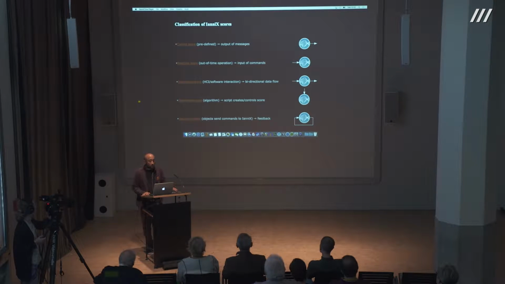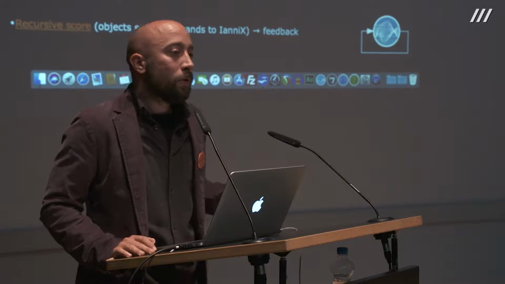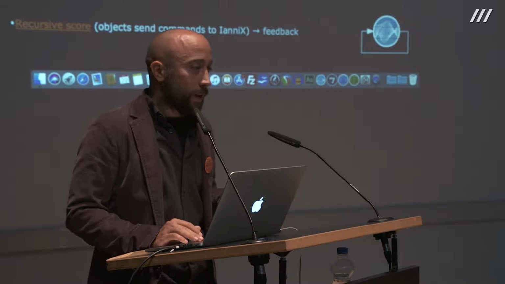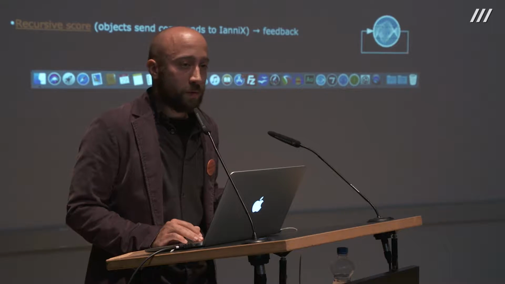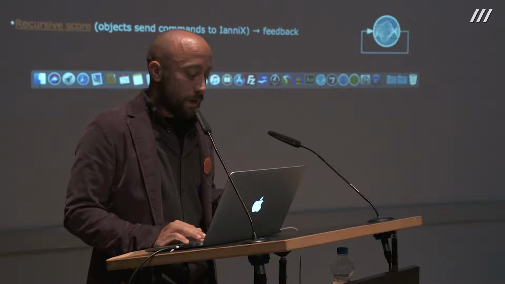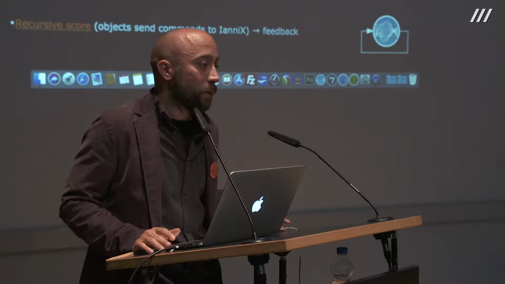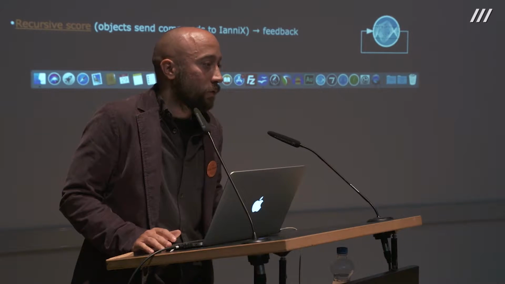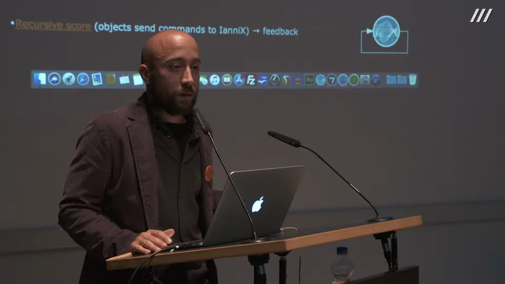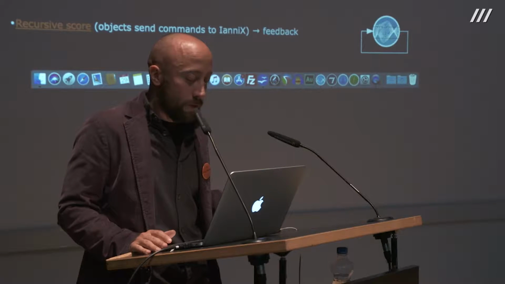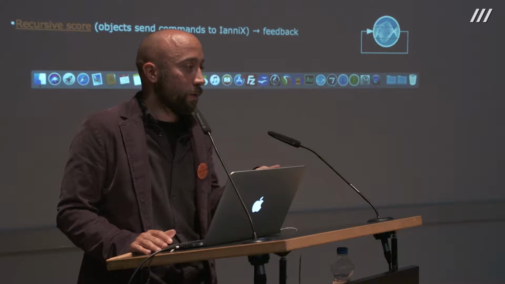Then we can generate scores through coding. So we can create a script with JavaScript, and then JavaScript can create the score once, so just at the beginning before the performance, or control it during the performance.